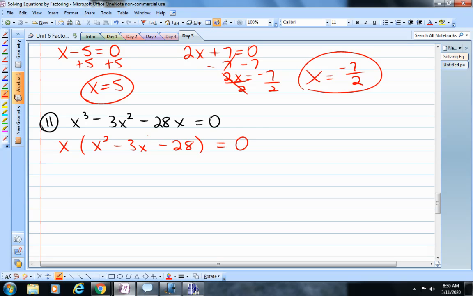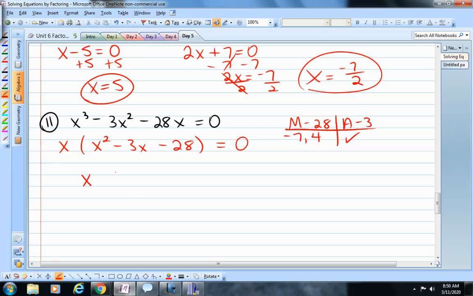So now we make a table in parentheses. I want numbers that multiply to get what number, and add to get what number? What are they? -7 and +4. Okay, so we said we could go straight to our binomials because the leading term in that parentheses is a 1. Don't forget your x, or your variable, whatever you want to call it.